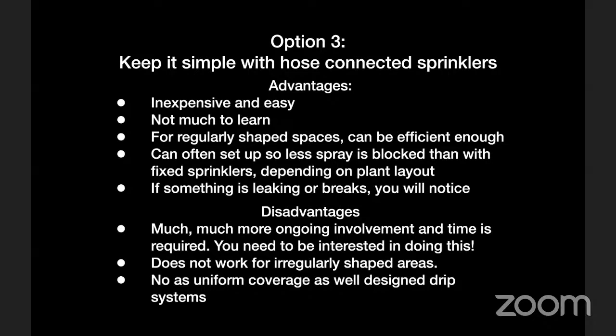For people who are gardeners as a hobby and are fine being out there, making sure the plants get watered once a week at the beginning and then setting up the sprinkler each time the water needs to happen long term, this could be a way to go. But it doesn't work for those irregularly shaped areas. And the coverage is not as good as a really well-designed drip system, for example.